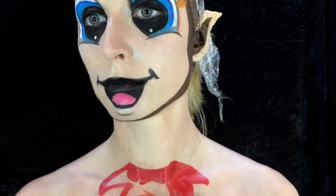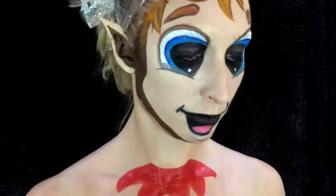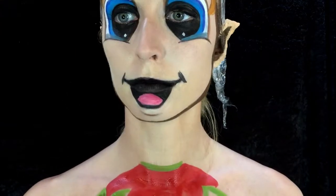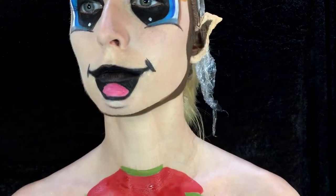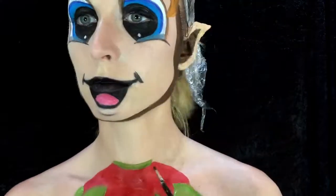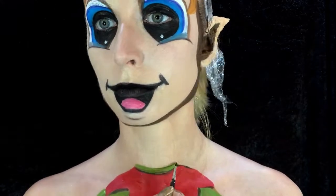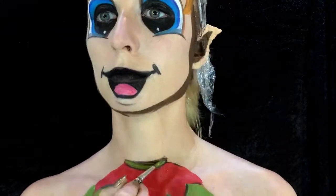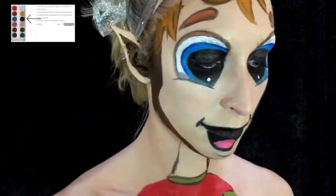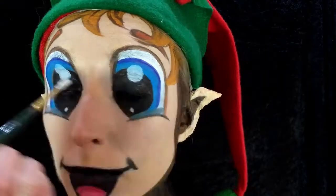Going in with the red colour from that same aqua colour paint, just filling in the little top bit of his shirt. Then mixing the green — the darker one and the white — because I wanted a bit of a lighter ivy green this time. Fill that all in and create a little bit of definition with the black just around it to give more of a 3D shape. Filling in the edges with black so we can create the whole edge shape to make my neck look skinny and blend in with the background.